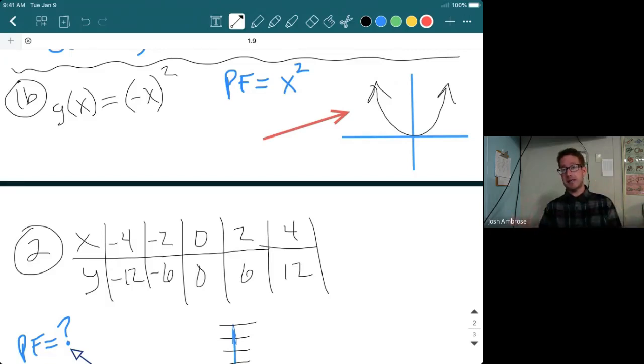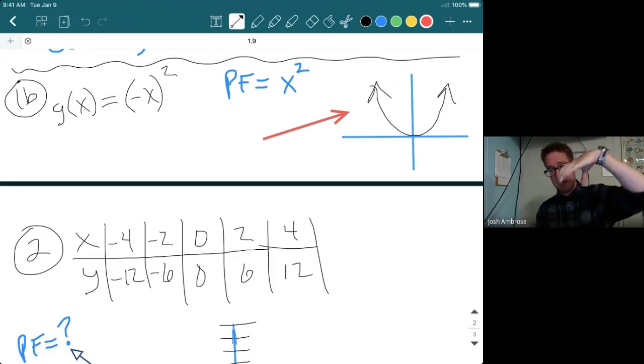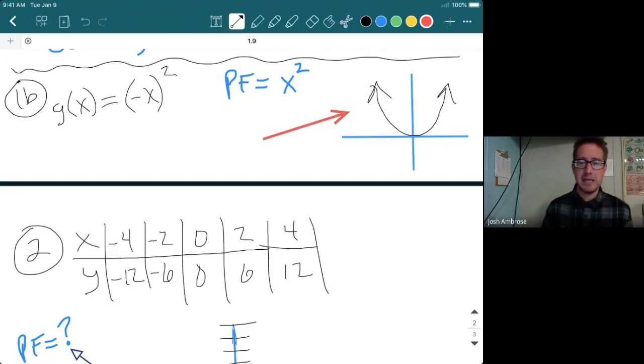It's a positive parabola. It makes that smiley face. So you guys, if you remember it all back in Algebra 1, if it smiles, you're happy. Maybe you're a little positive. Parabola, smile, positive. If it's upside down, if it's a frown, that would be a negative parabola. Okay? So then once you know what the parent function is, go ahead and look at that chart.